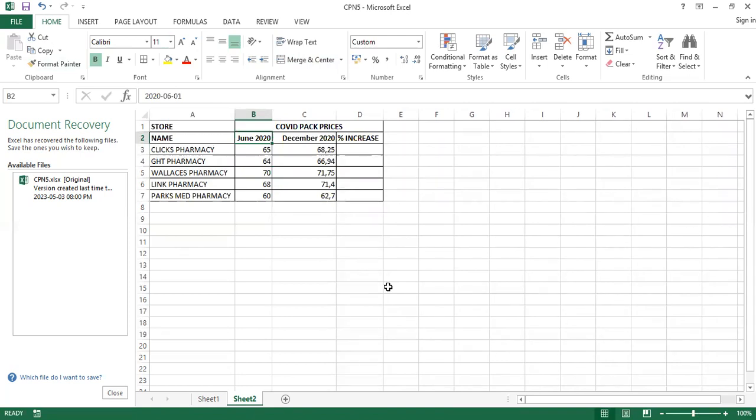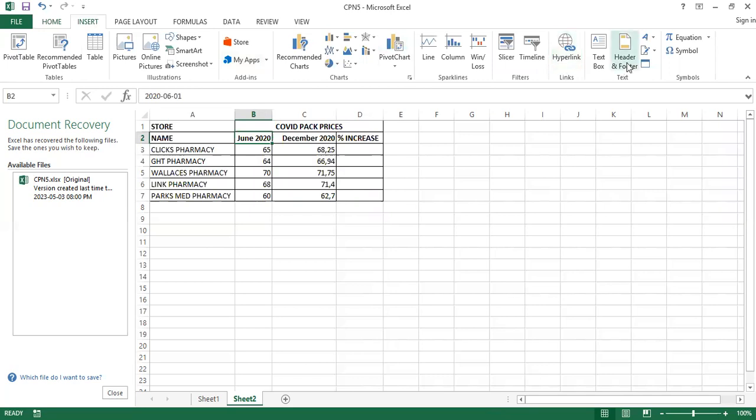So 9.1, they say create a spreadsheet in Microsoft Excel. As a header, key in your examination number. We all know how to key in our examination number as our header, which is left aligned. For those who don't know what to do, you come to Insert, then you have Header and Footer.